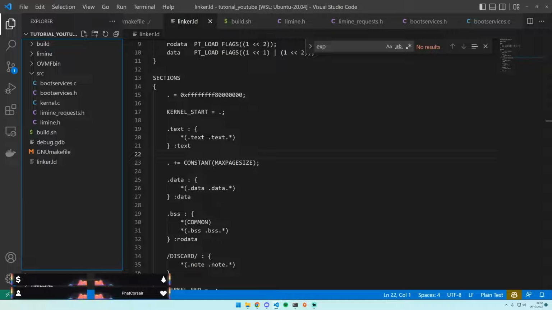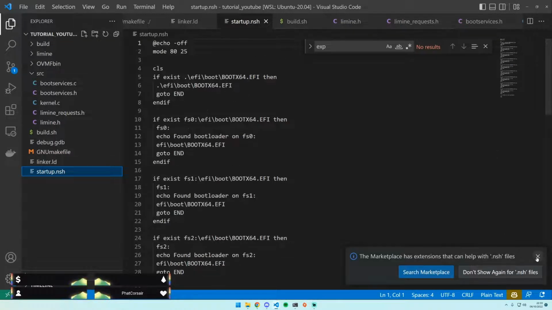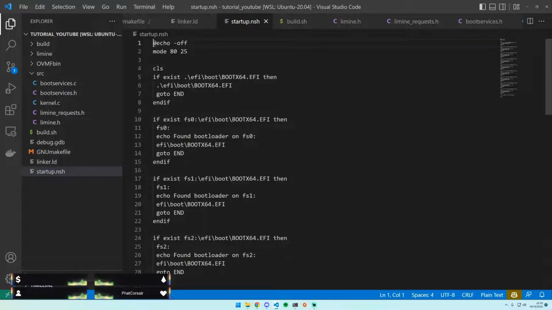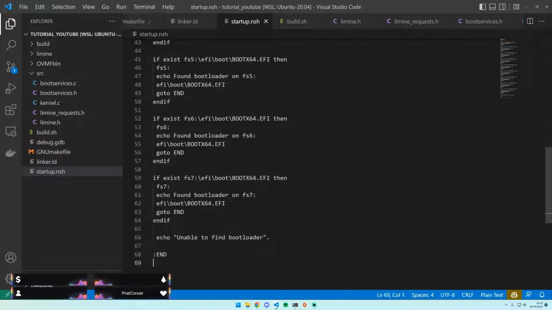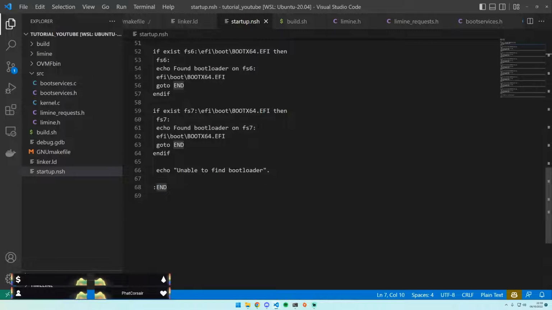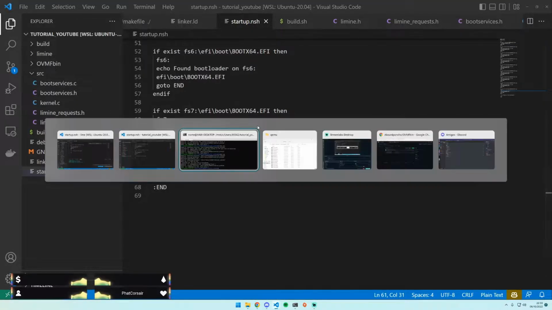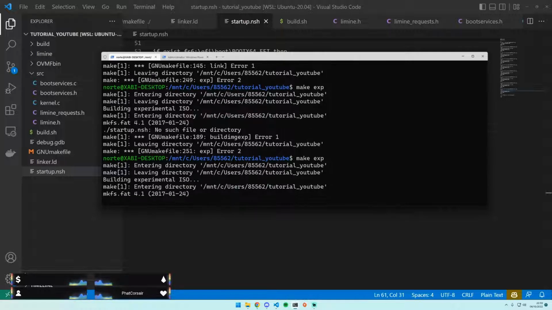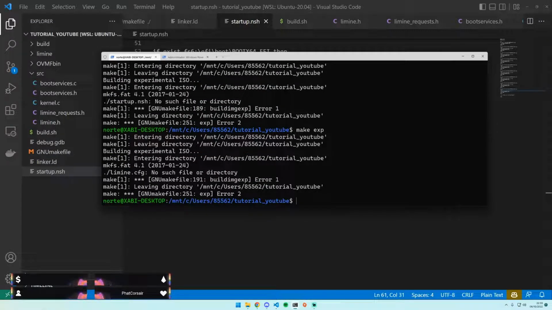And actually, what I recommend is just understand this and clone the directory that you'll have attached, to make sure that your template for building the kernel is correct and you are not missing any files that will yield a weird error. So this is really boring. It just iterates through the different folders and drives that may contain a firmware file, and if it finds it, it will boot it, and if not, it will go to the next until it crashes because it won't find a bootloader. So you have your startup.nsh, and in this case it's telling us that there is no limine.cfg.